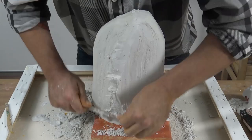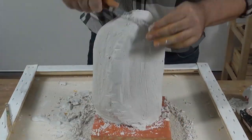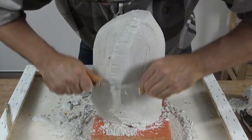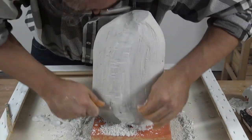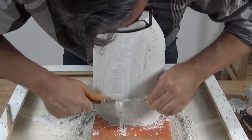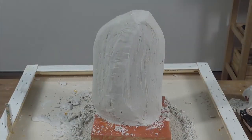Leave the second half of your jacket to dry for at least an hour. Stand it upright and pare back the plaster with a fettling knife. Remove the waste plaster until you can see the join line. Your plaster will be chalky at this stage, so be careful not to remove too much of your jacket, or you can accidentally remove your registration lugs as well. Leave the mould to dry overnight.